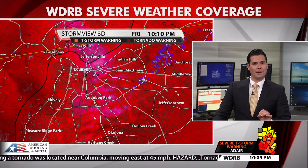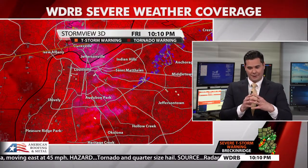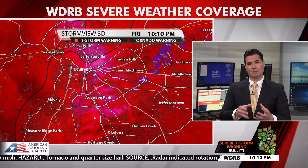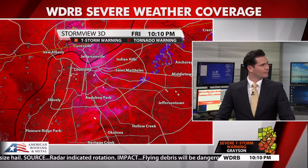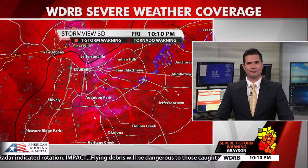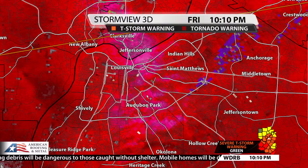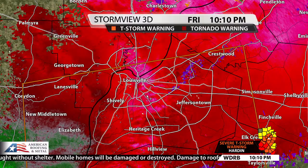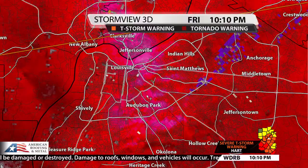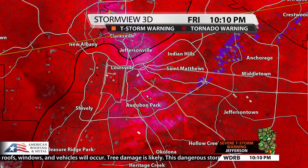Okay. Very powerful winds inside Louisville. When you look at that map, what I want your eyes to focus on are the areas of pink and those brighter colors, because the brighter the pixels, the stronger the winds. 71 knots just at Stanford, or Muhammad Ali. Muhammad Ali, that's 77 mile an hour winds in Louisville. Guys, there's nearly 80 mile an hour winds in Louisville. Let me just do the math on this. 71 knots is 81 mile an hour winds in Louisville. There are hurricane force winds hitting Louisville right now. This is a very, very serious, severe situation here in Louisville.